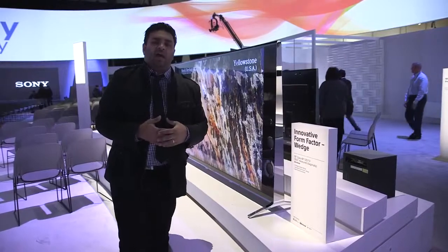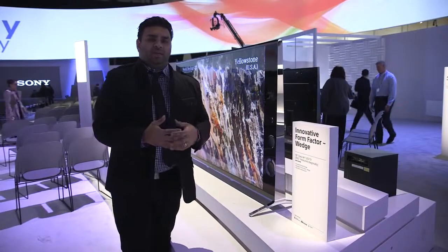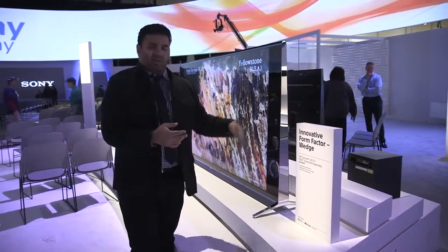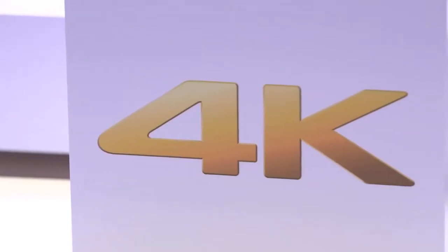The wedge TVs have edge lighting, so they do it, but the range isn't quite as big. And then there's a one step down that doesn't have the front-facing speakers — it still has speakers, but they're not front-facing and they're not doing the big air-gappy thing. There's also a built-in camera and integrated Skype for video conferencing.